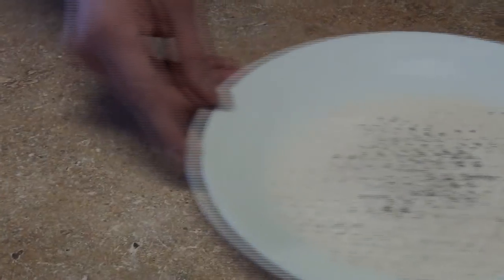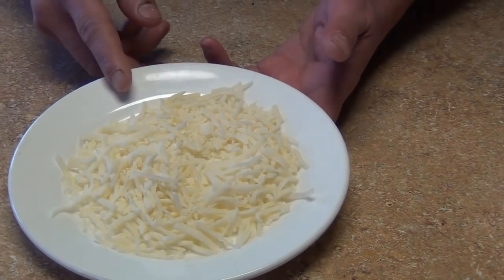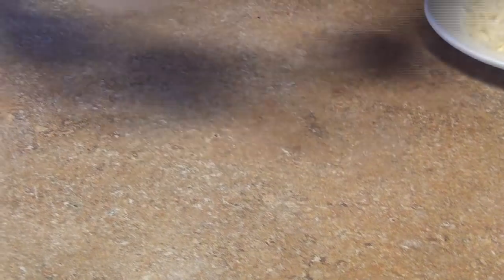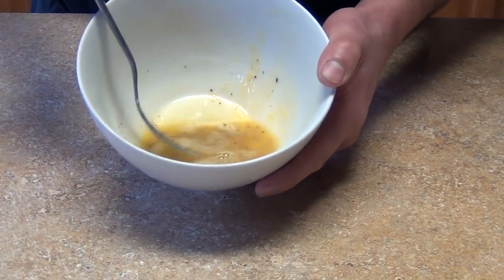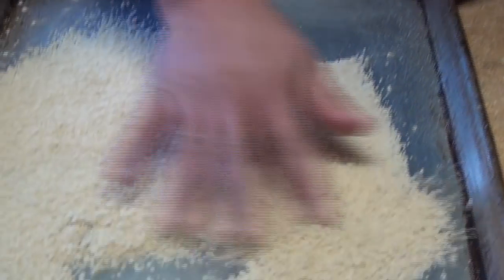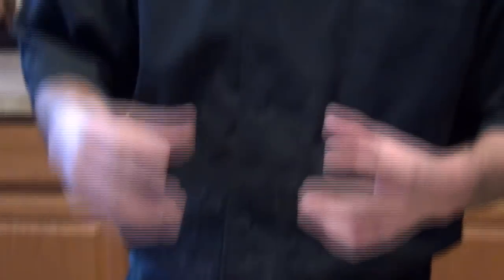The flour is for when we roll up our chicken breast. We'll also need some mozzarella or provolone — it's optional what kind of cheese you want to use — and also what kind of ham: turkey breast, prosciutto, speck, any kind of meat for the stuffed chicken breast. We'll need one whole egg with salt and pepper, and I also have panko breadcrumbs. I'm going to show you two ways to do it: on the pan or pan-fried deep fry — I'll show you both ways.